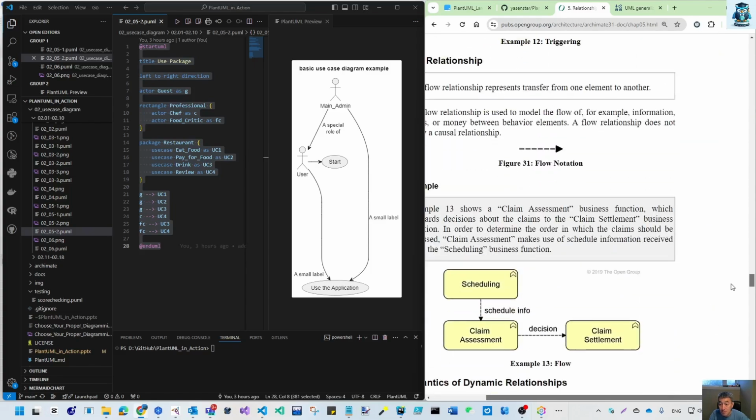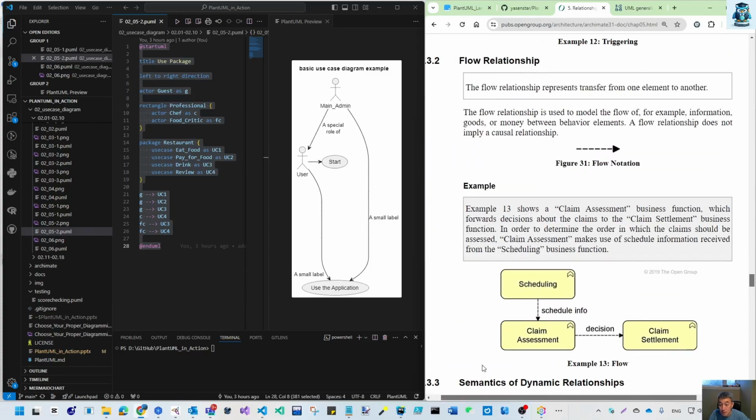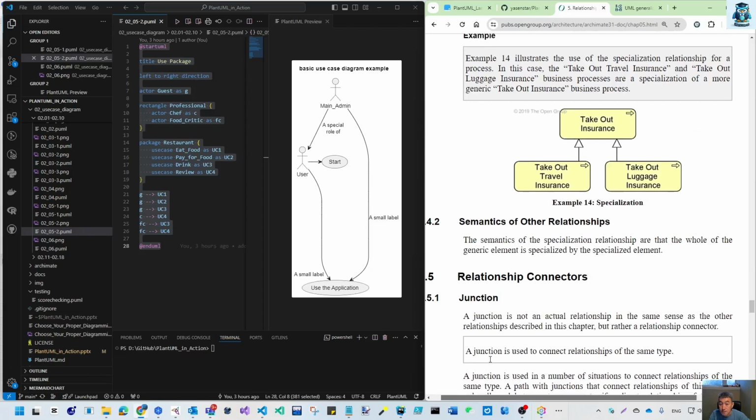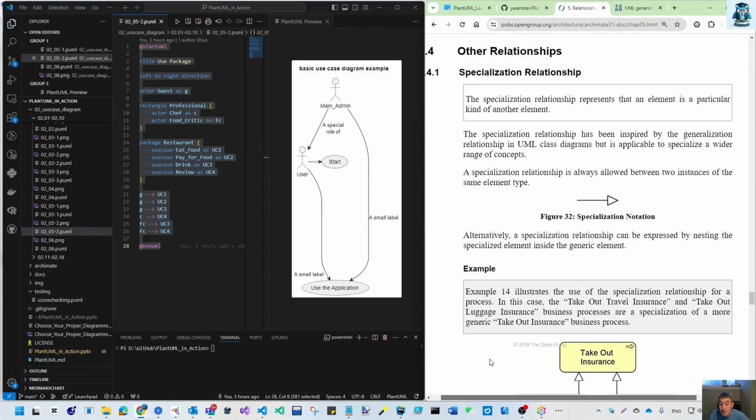Let me come to this one. Other: the specialization relationship represents that an element is a particular kind of another element. This relationship is inspired by the generalization relationship in the UML class diagram, but is applicable to specialize a wider range of concepts.